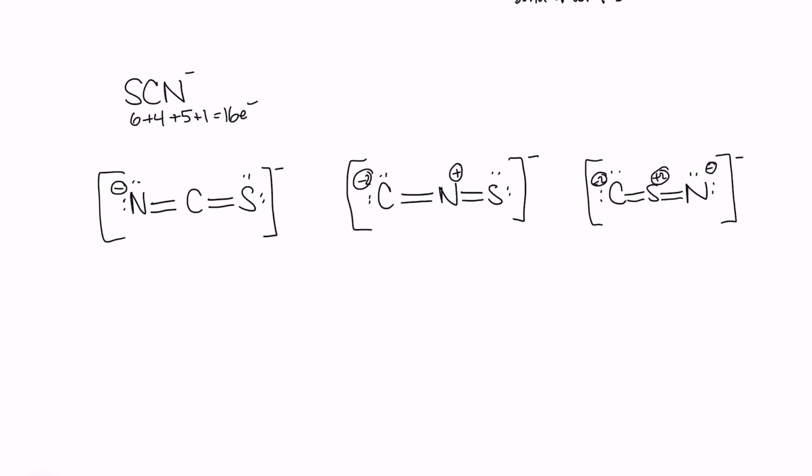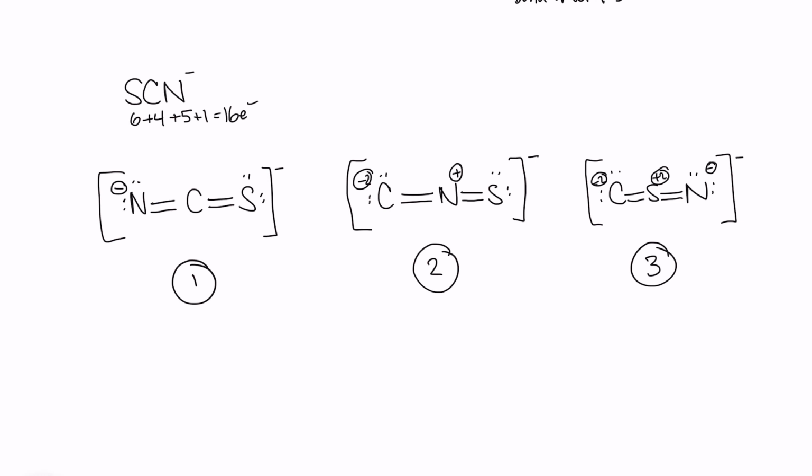So if we're ranking these in order of which one's the best, my first one that I drew here is going to be number 1, because that one has the least total number of formal charges, and it only has formal charges on 1 atom within the molecule. I would put the middle one second because it has 2 different atoms that have formal charges, and it has that -2, and anytime you have a +2 or -2, that's definitely less likely. And I'd rank the last one the worst because that is charges on all of the atoms. If we look at our thiocyanate ion, we anticipate it's going to look like NCS, which is the one that we drew on the left.